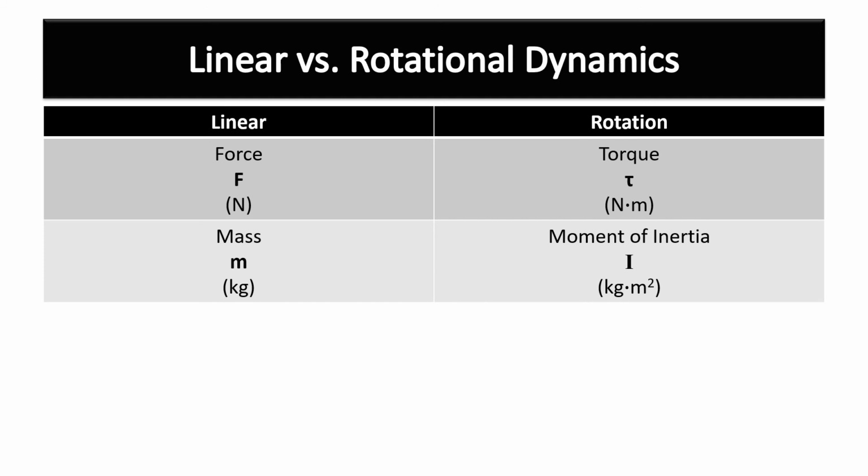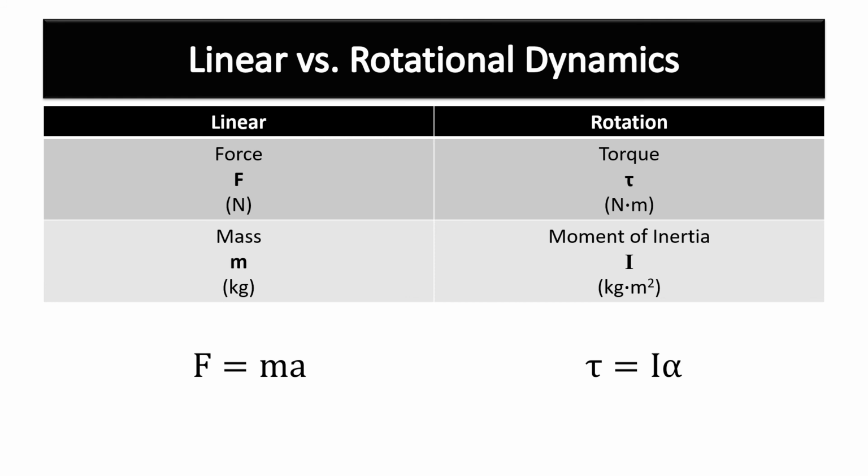So when we have different objects, maybe it's a rod that's rotating through its axis, it's going to have the mass behave differently than if you rotate through one end of the rod, right? So how do you account for the mass distribution of the object? It's called the moment of inertia.